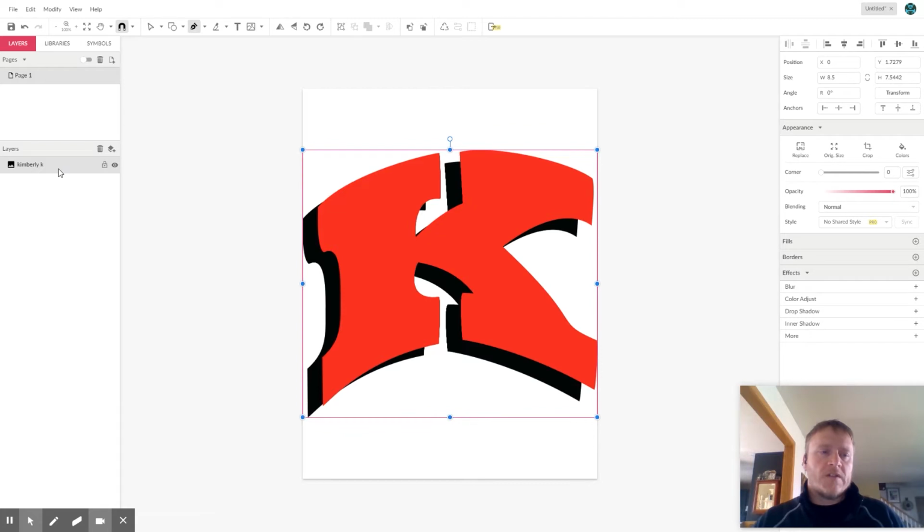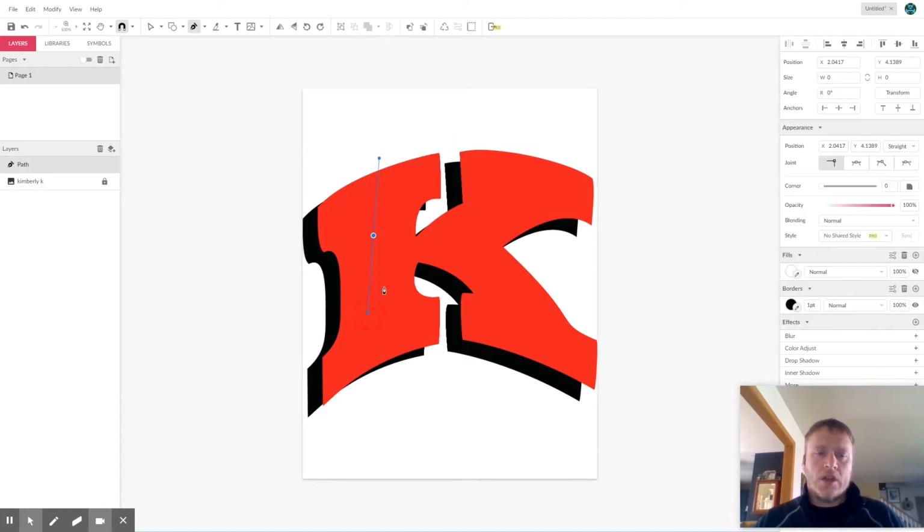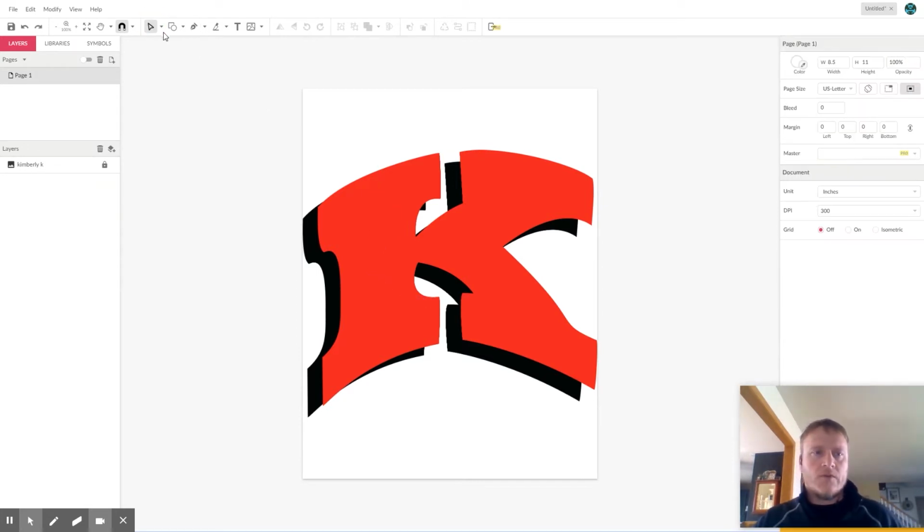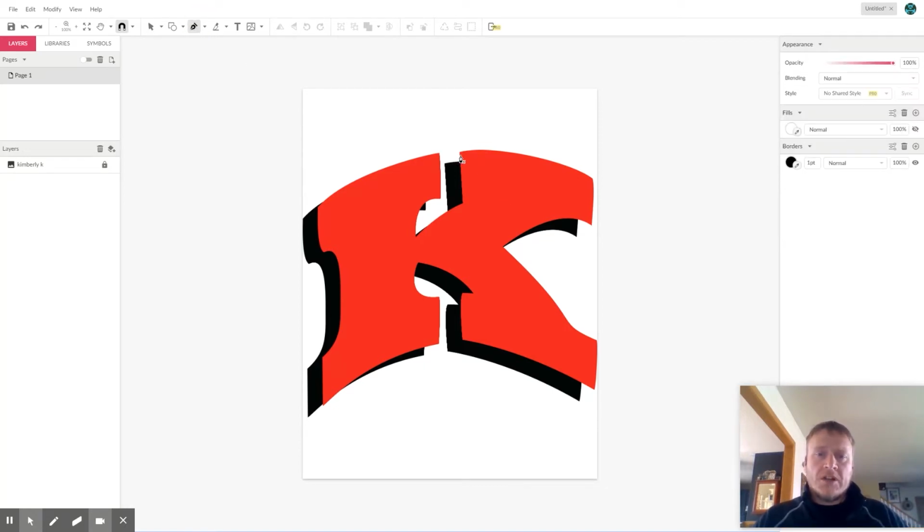First of all, on the left-hand side here, we have our layers. We're going to lock the K, so that we can't grab it and drag it, and then use the pen tool. We don't want to manipulate the K because we're going to make our own. If you haven't watched that short little 2-minute clip about the pen tool that is also linked in the classroom on this assignment, please make sure you do that.